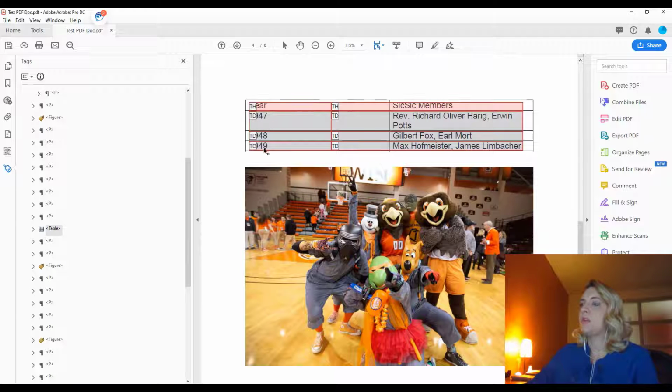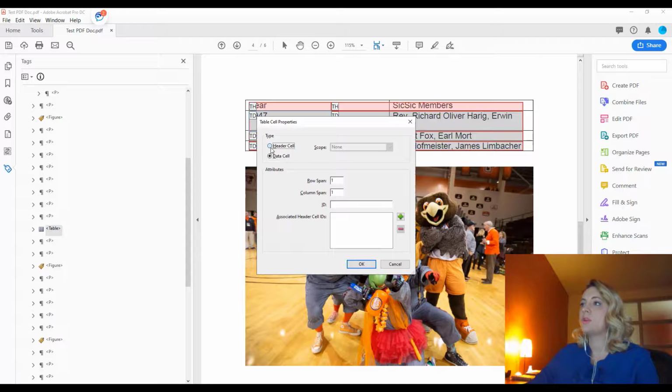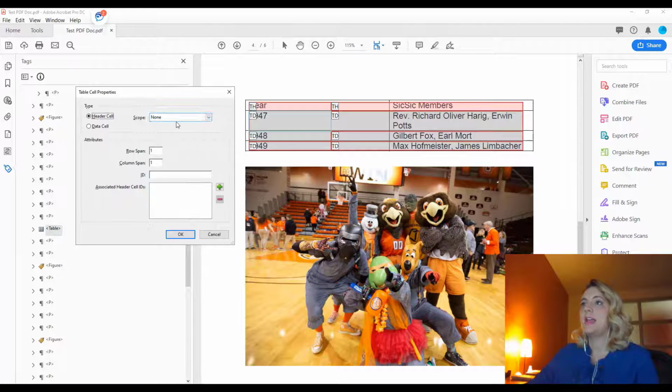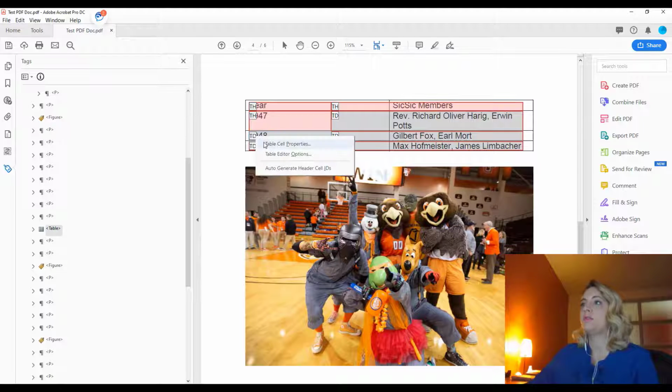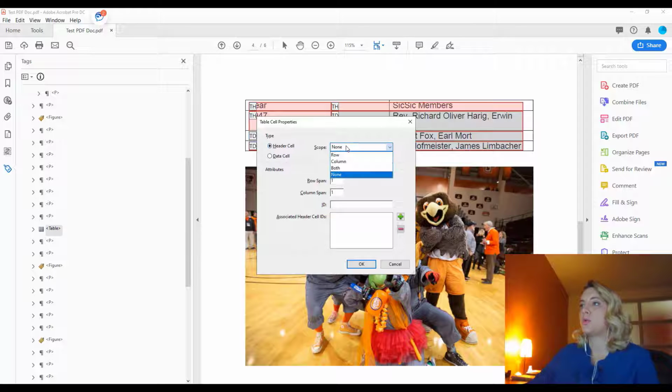Okay, now we have all of this data appropriately tagged to the headers, but we want this data to correspond with the year on the side. So this is not necessarily only going to be table data. So we want to right click, table cell properties, and we also want this to be a header cell. And instead of choosing column, this is actually the header cell of this data in the row. So the scope would be row. And then we go through and we do that for the corresponding rows.